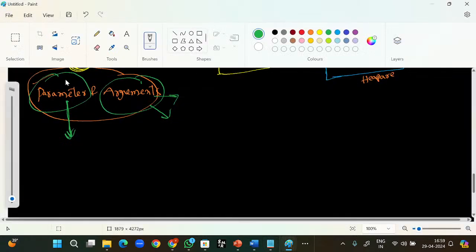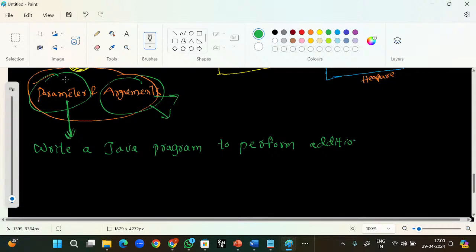Now my requirement is, I am asking the question: write a Java program to perform addition of two numbers using command arguments.